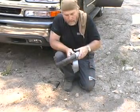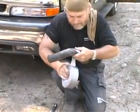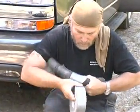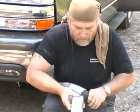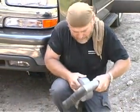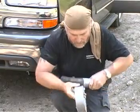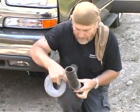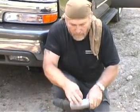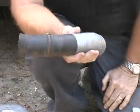After you've covered up the hole, you take your duct tape and you just go ahead and tape your patch directly over the hole with your duct tape, like so. Now make sure you keep this nice and tight, and give it a good few inches around that patch so you've got something to seal it. There you go. It'll look like that. So I've got a waterproof patch over the hole, and then I've put on the duct tape. Replace it and drive away.